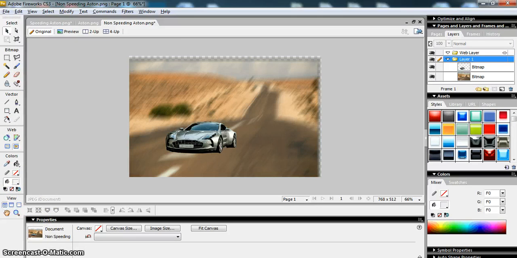So you could apply blur to all sorts of different situations. If you're doing a movie magazine, for instance, a superhero in flight would look good with some blur added. If you did a football magazine, a football being kicked would, if you could add motion blur to the football, seem to be kicked harder and faster. So you might want to consider using the blur tool or some of the other filters as well. Again, with a lot of things in Fireworks, just experiment and see how you get on.